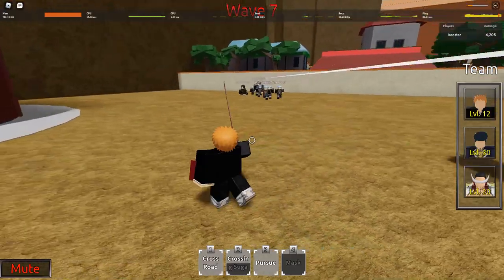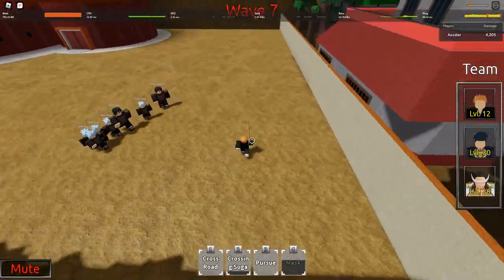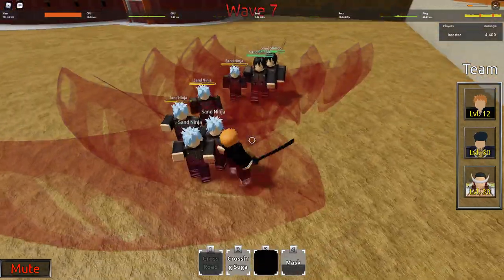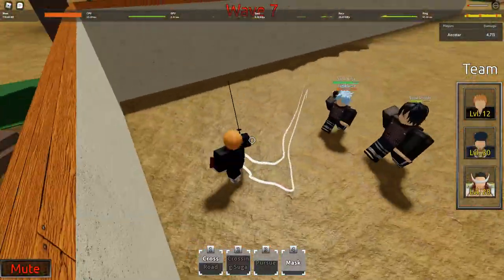Oh, that hit me. Damn. The rocks. Okay, let's wait for the kunai. We can still try to make it, you know what I mean? We can try. If it works or not, don't really know. They can hit me in midair. Oh, shit. I might be dead now.